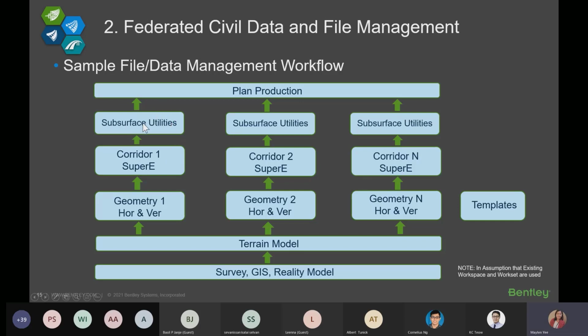Okay, and the same thing if you have managed to input or add some subsurface utilities, maybe your drainage networks, water networks, you'd also be getting those benefits of having the latest information all the time.